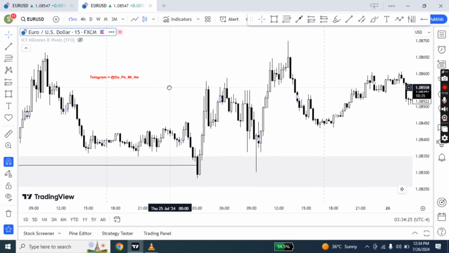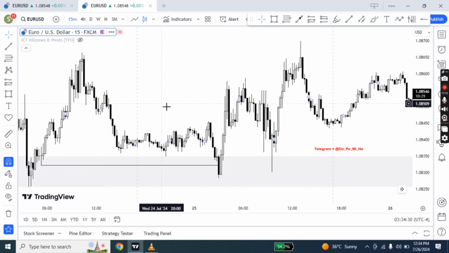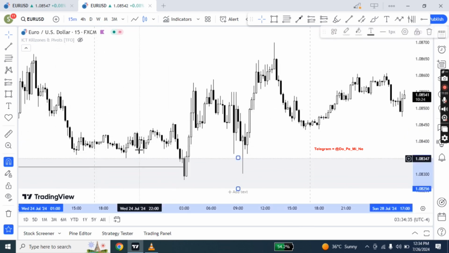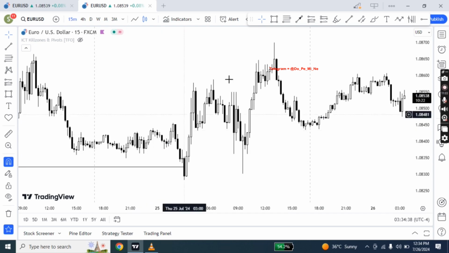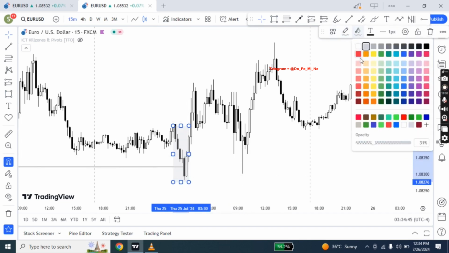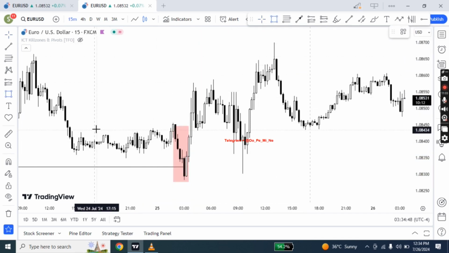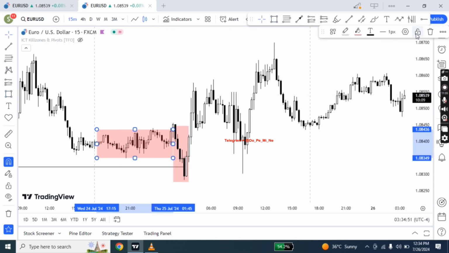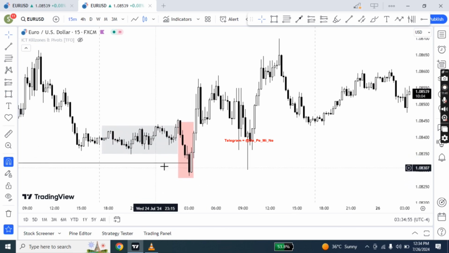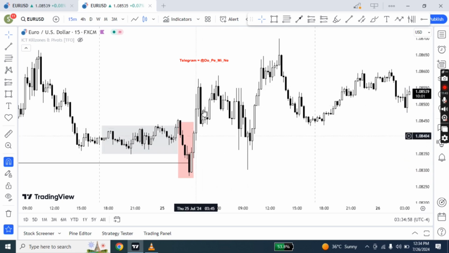So on the 15 minute, I'm going to first of all plot out the opening and closing times for Thursday right here, right? So that we can actually see where we are in the daily range. Now you can see that we straight away started with this ranging profile right here. And then price had this manipulation profile down to this CRT low. And with this manipulation profile, we tested a key level and also took out a higher time frame CRT. Now based on market profiles, we know that when price tests a higher time frame key level with a manipulation profile, the next profile we can expect is an expansion higher in the opposite direction, which is what happened here.